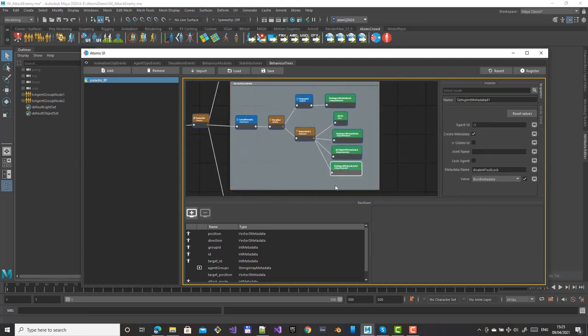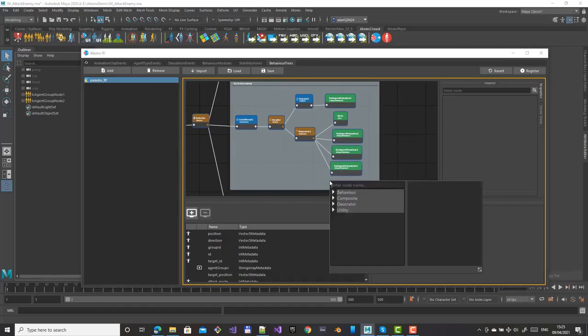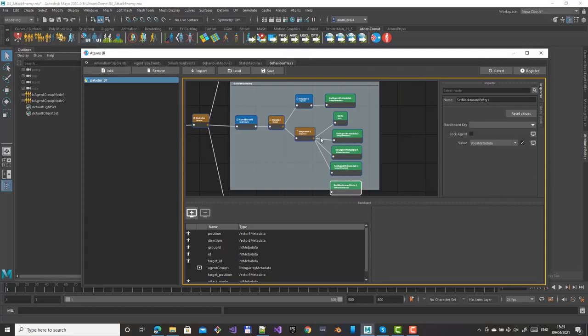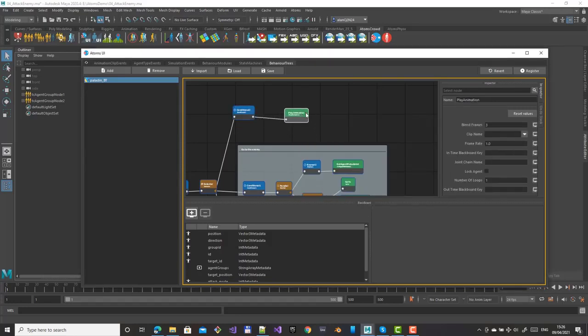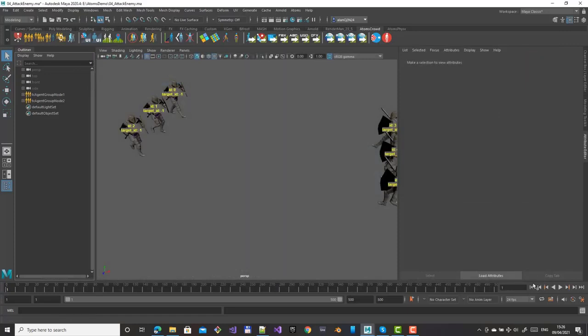The last thing here is that we need to set the attack mode to 2. So I'll do the set blackboard entry, and do attack mode, integer 2. Actually, okay, no, let's leave it like this for now. Now let's just play an animation here. Play animation. Let's, for example, use the slash one. Number of loops, let's put 3, just for example. Let's have a look at how it goes.